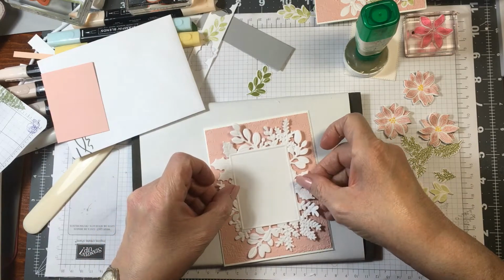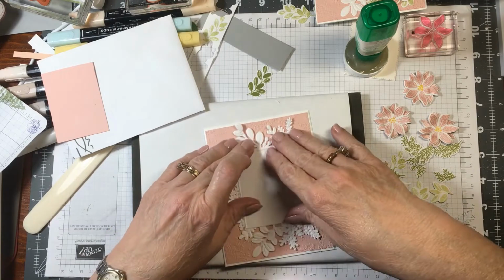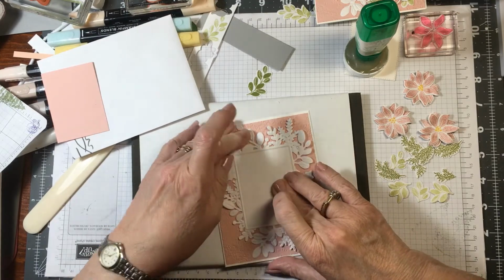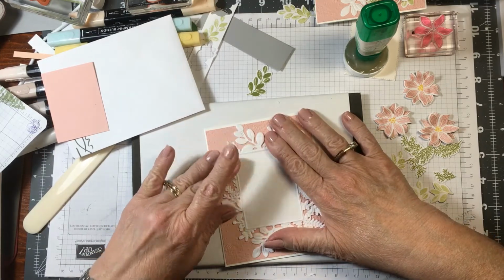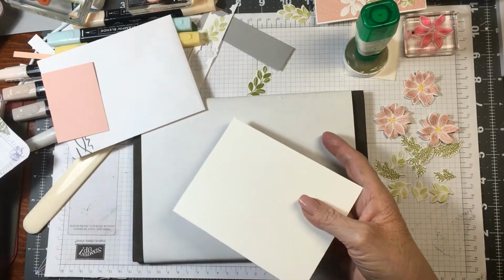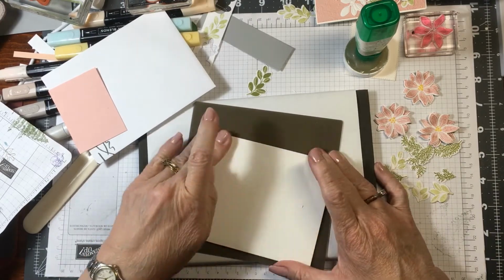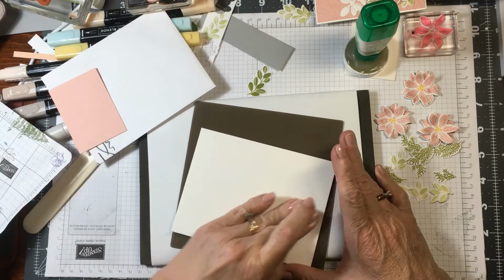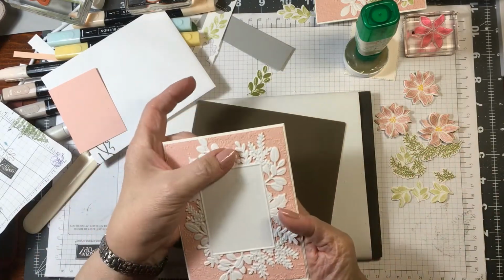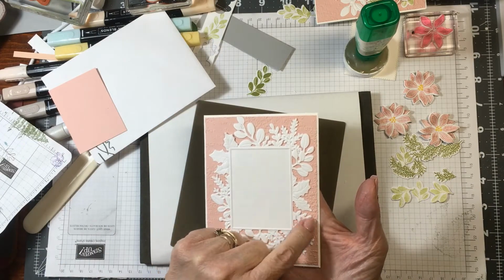So disappointed. Now I'm just trying to get this as centered as possible. Bring it down just a bit. There we go. Get my silicone mat out. There we go. Isn't that pretty? It is so pretty.